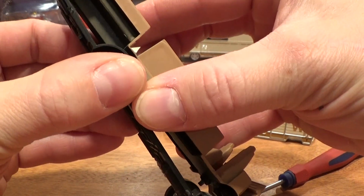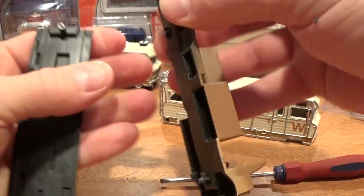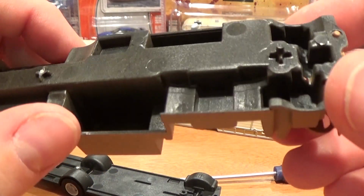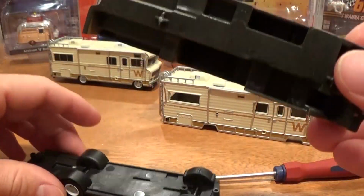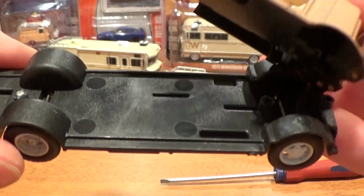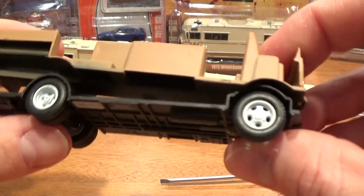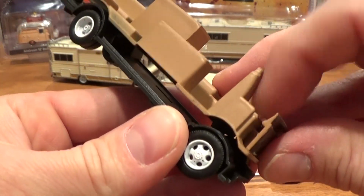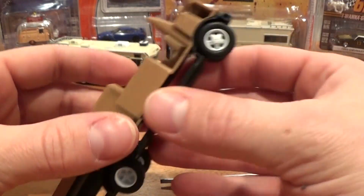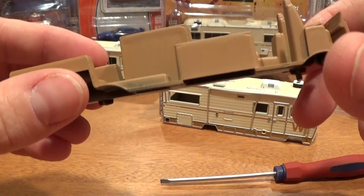By the looks of it, it is just held together with a minimal amount of friction, possibly some glue. One of the little holes that goes into the chassis came out fine, the other one snapped. Not sure if that was glue or friction, but it still goes back together again. Even if you break both of the pins out of the holes, you could easily glue it at those two attachment points. That is basically, looks like one piece.